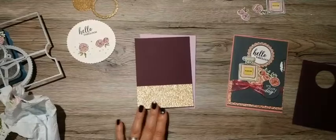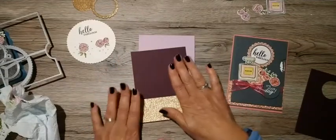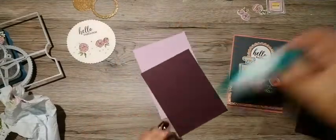So I'm going to stick this layer straight down onto my card base, and I'm going to use Tombow for this.